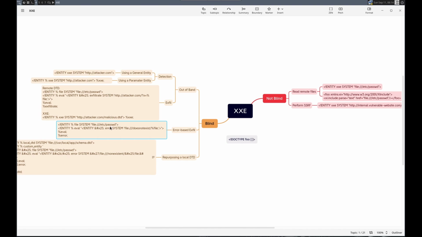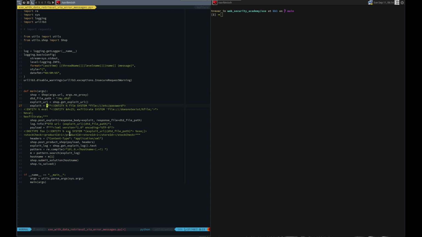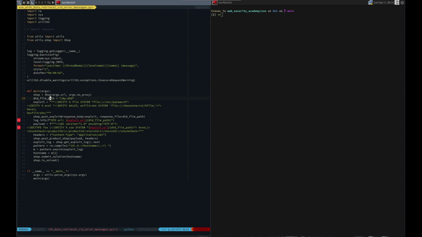So we got file defined, we're using eval and exfiltrate, but everything else looks fine. And we're using the file scheme. Eval, exfiltrate. Yeah, that looks good to me. Okay, so we don't need this here. We can get that here.